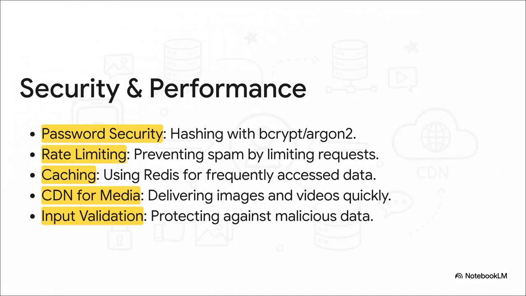And achieving that kind of rock-solid reliability takes layers of defense. Strong password hashing basically puts your password through a one-way scrambler that can't be reversed. Rate limiting acts like a bouncer at a club, stopping bots and spammers from making too many requests. Caching keeps popular content in a super-fast temporary memory. It's like putting it on a nearby shelf instead of way in the back of the warehouse.